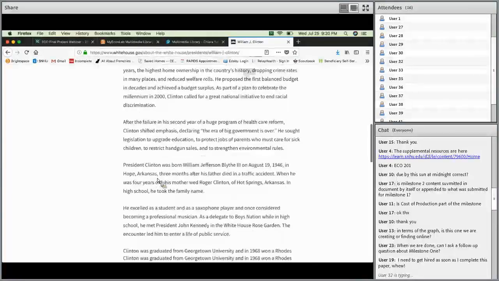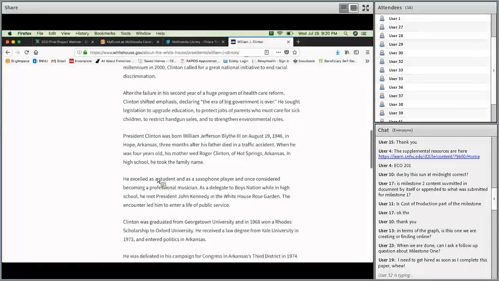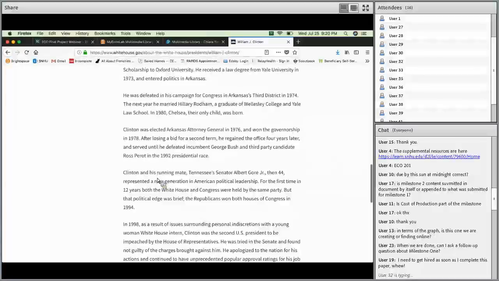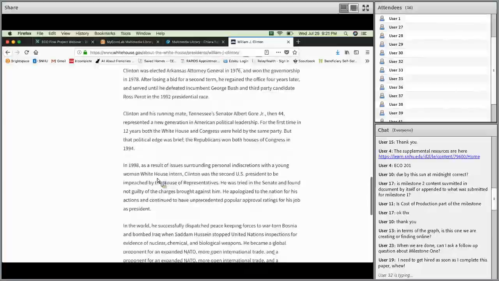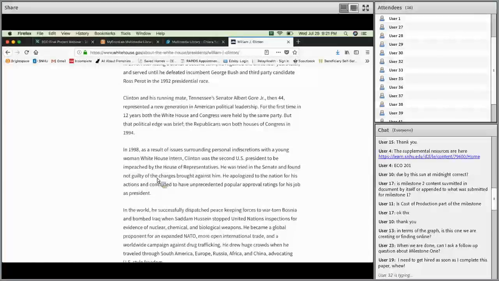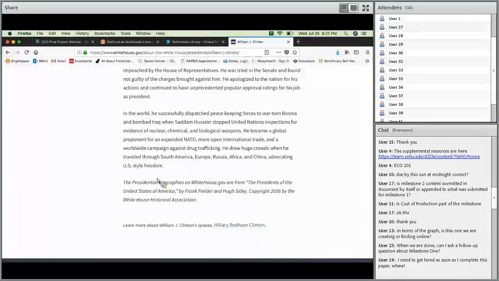So during, for example, here, the Clinton administration, you can see he tried to do a healthcare reform, which didn't go through. But later on, you'll be able to see that he did all the acts to reduce the budget deficit. That's the big thing Clinton did in terms of fiscal policy. But when you read through the presidents, you might also find some historical or current events that you might not have been aware of because they were happening abroad.